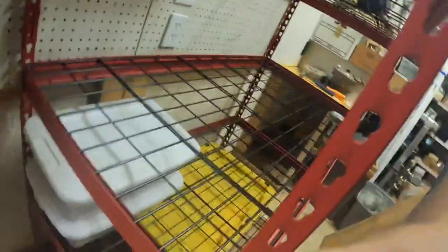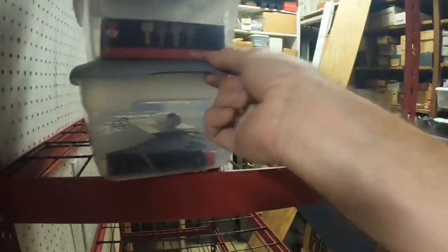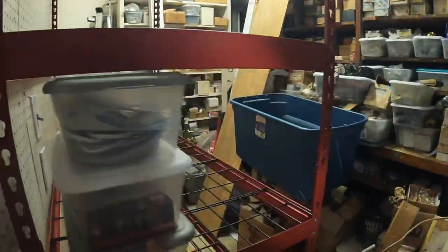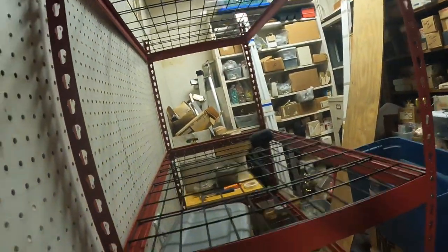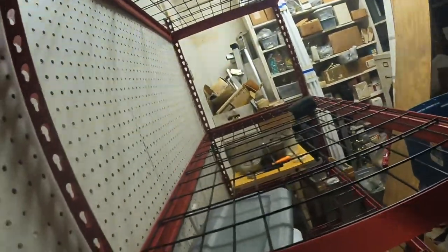But let me move all the test bins. I always use test bins, y'all, to make sure that you have room for stuff to slide in and out, and room for what you need it for. So that's perfect for that. And then we've got a super wide shelf here that actually could probably hold mini shelves in them. Once we find the red, this was just a test. Yeah, for this guy on the bottom shelf.